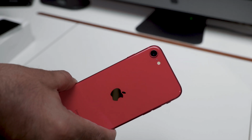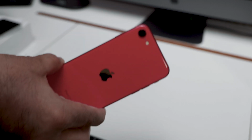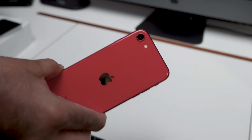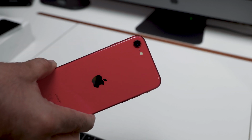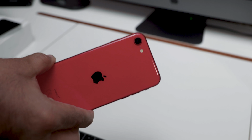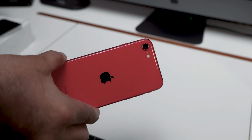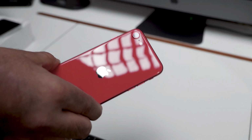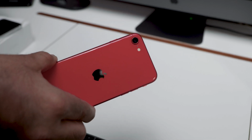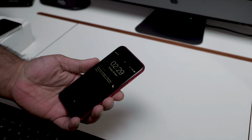This to me is a bit like a Jaguar E-Type. It's an old body, but there is a company out there that will take an old classic like a Jaguar E-Type, strip the internals and put a brand new state-of-the-art engine, brakes, gearbox, etc. in there, so that it runs better in modern day conditions, which I think this is what this is. Because the iPhone 8 and 8 Plus were the pinnacle of this type of design with the Touch ID button on it. So it was the most refined version of this.